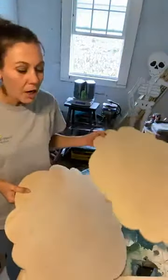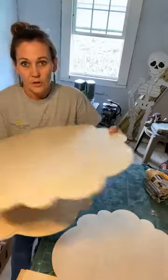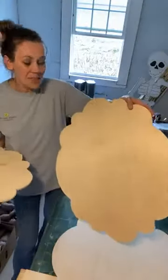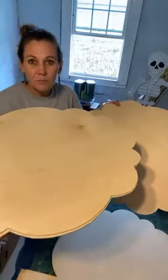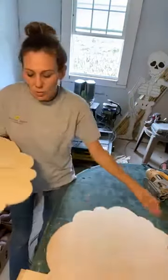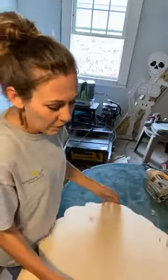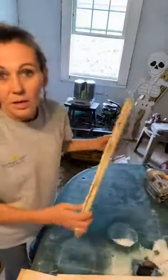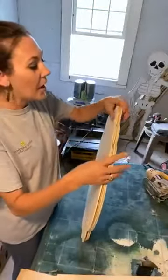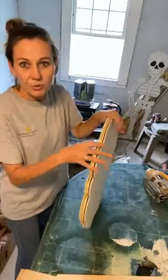But so in that one cut, we got 1, 2, and most of the time the wood that's in between, y'all, you don't even have to sand them. So we got 2, 3, 4. So 4 door hangers cut together. That's a whole lot easier and faster than having to cut each one out individually.